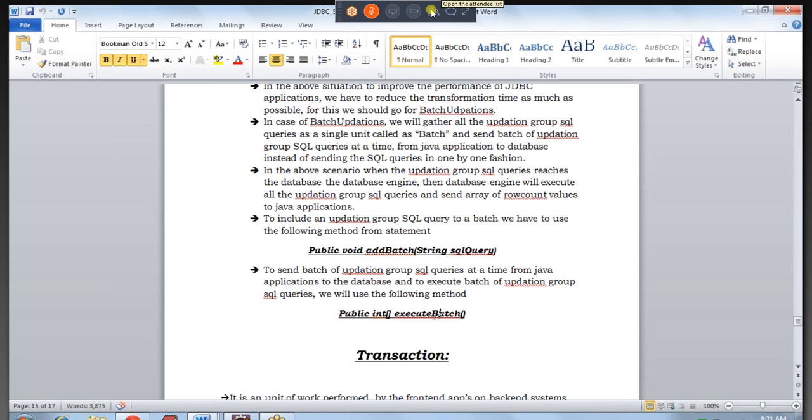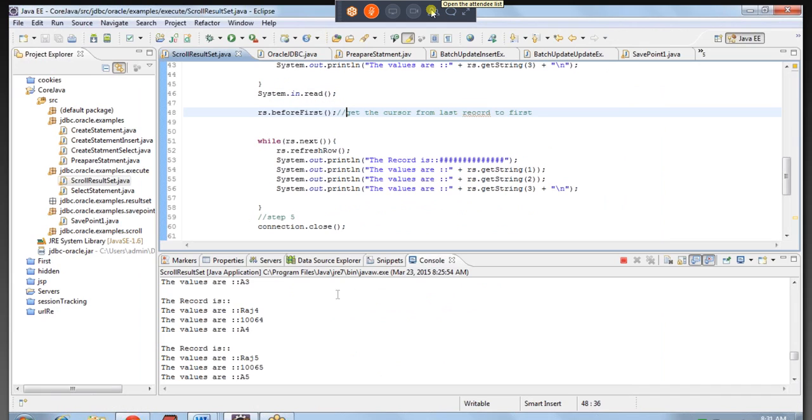The response would be how many table rows each has affected. It will not give the result itself, because it is not about results, it's about updates on the DB. That's why we get integer arrays, to display or to get them into your Java application. Okay, so let's go and look at an example.